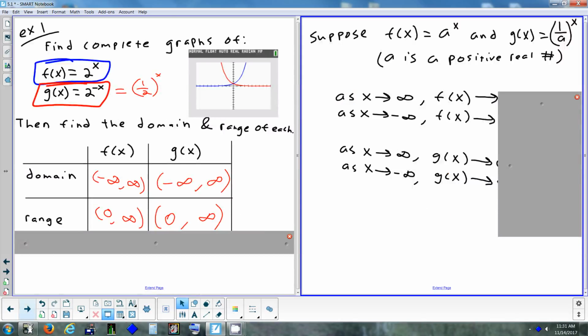All right, so now I want to see if we can generalize this idea, not just for the graph where 2 is the base, but where anything is the base. 3, 4, 5. It doesn't really matter. The answers would come out the same. So the key difference is going to be, are you looking at a base that's greater than 1? Or are you looking at a base that's a fraction, less than 1?